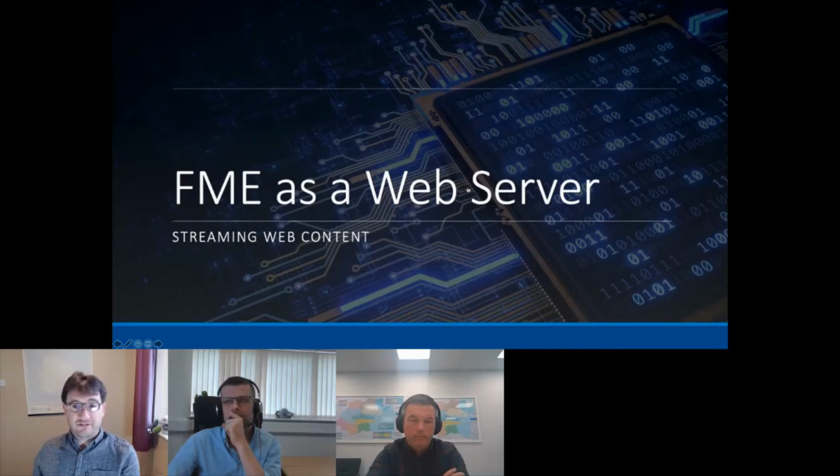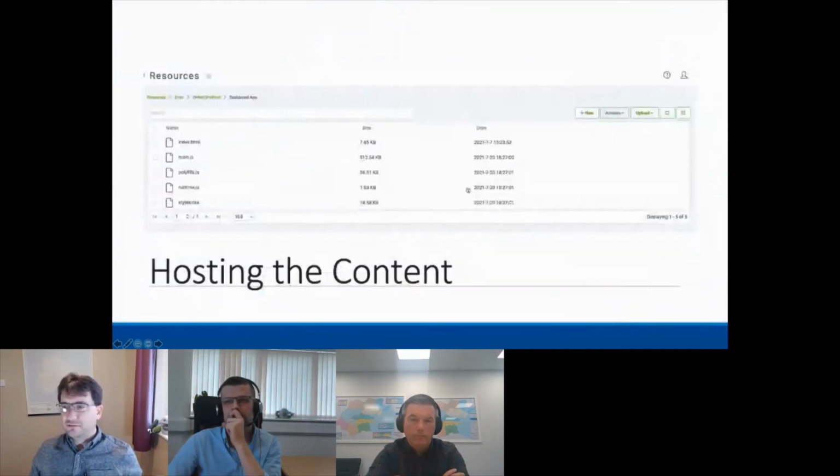It is obviously a web server itself. There are bits you can put into it to deliver that data as you would with a normal web server, but it becomes tricky to manage. And that was going to put a bit of a burden on the team managing that FME Server, because every time they updated it, they had to make sure they took stuff out of non-standard locations as part of that backup. So what we were able to do is leverage the resource folder that already sits within FME Server, and put all of the code that we'd normally put into a web server there instead.